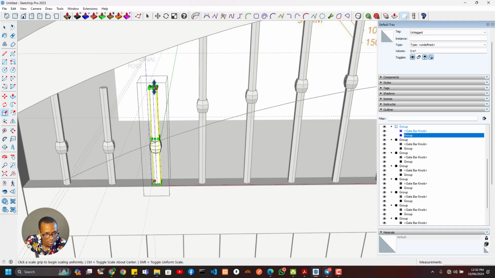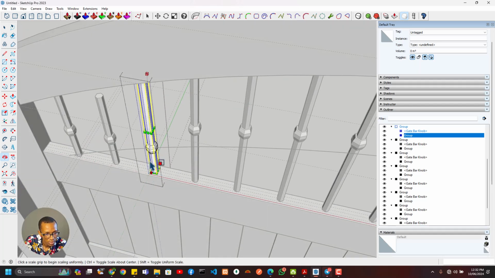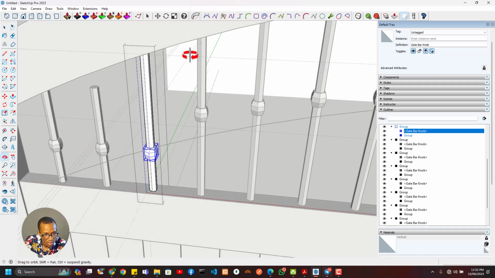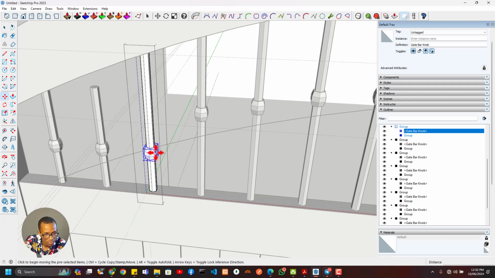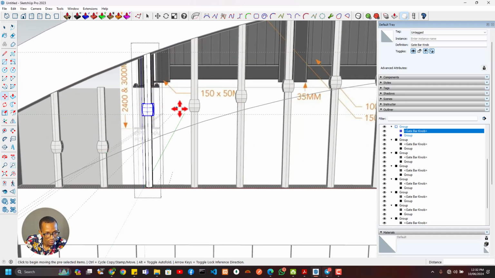All right. Move it up from the middle. Ensure you scale it well. And if you notice your scaling is not moving well, you might want to ensure that you are not having serious issue.